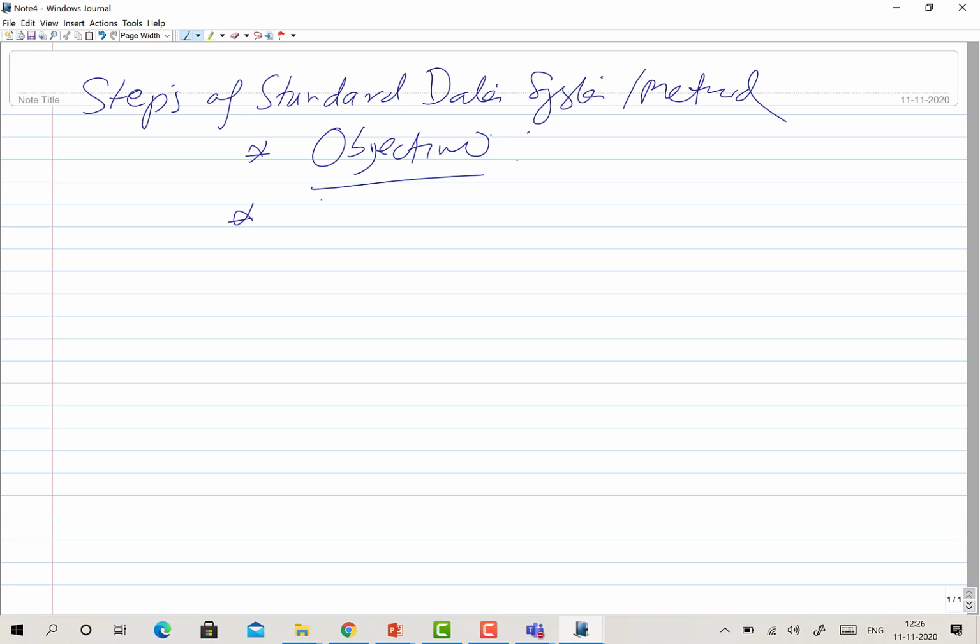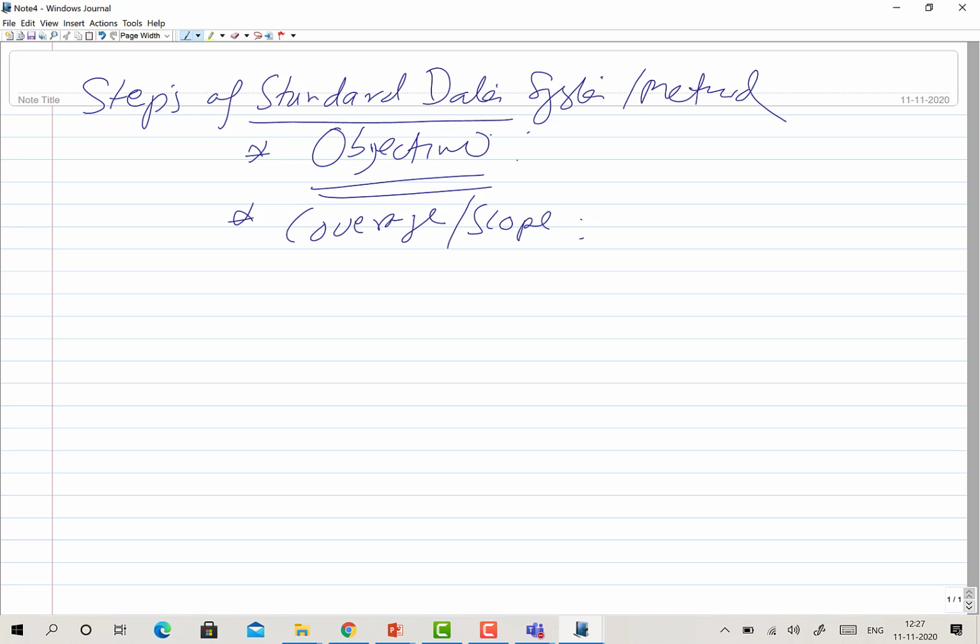The next step is coverage or scope. What are the different things which will be included in the development of the standard data?